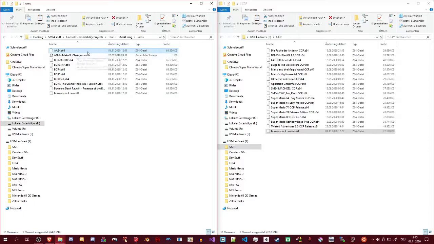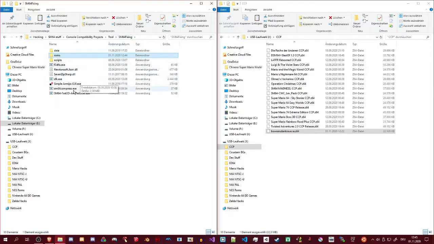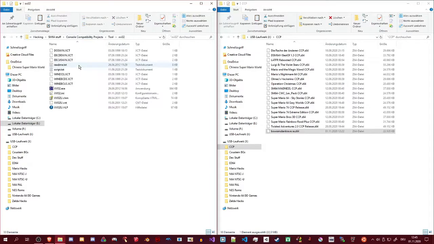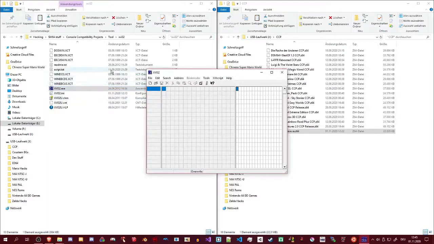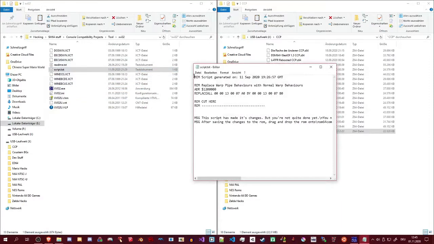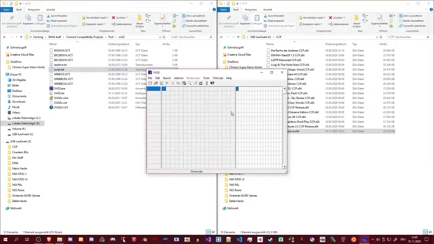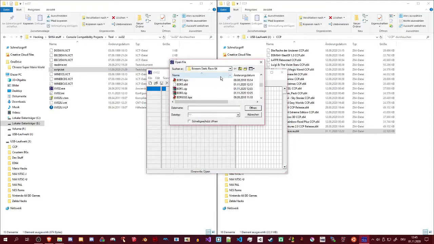So I have now used the AA64.C64, which we use for testing. First we have to do the package, and this will include everything besides the ROM. You will have to go to XRV32, and you have to go to the exe, which by the way, all tools will be linked in the description, like the script too. This is the script that we're gonna use, because Plunger64 has a problem with the pipes, which is basically unpatchable, so I need to patch it myself.